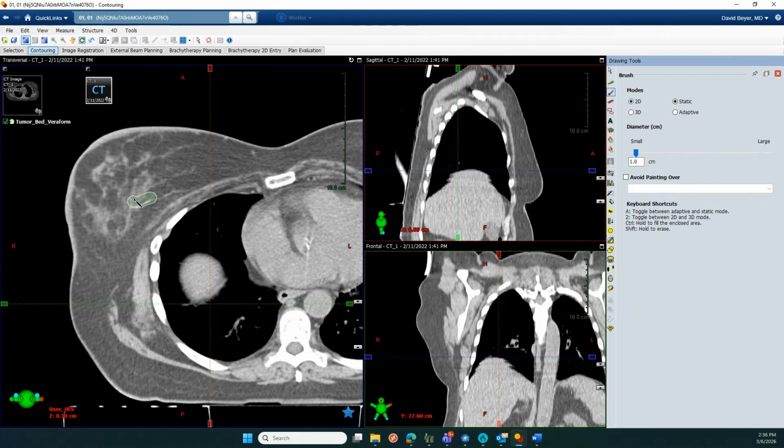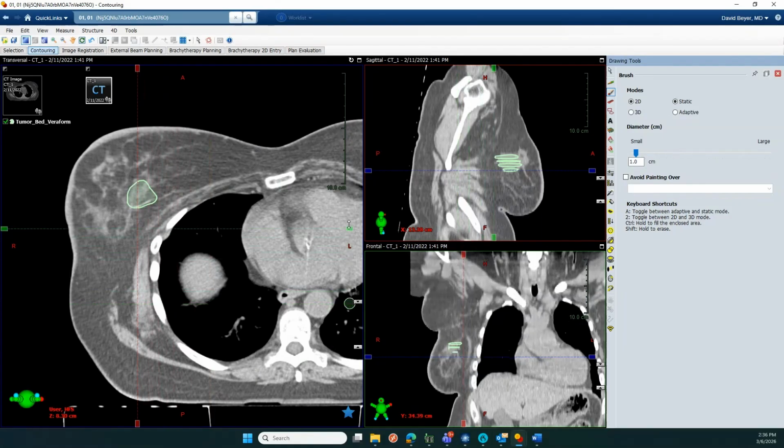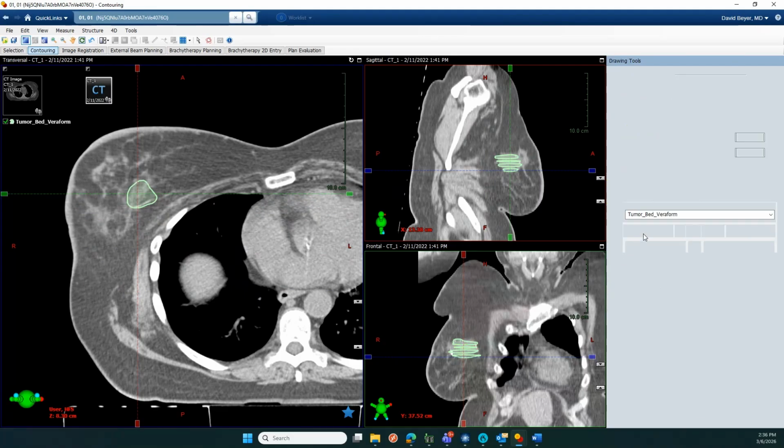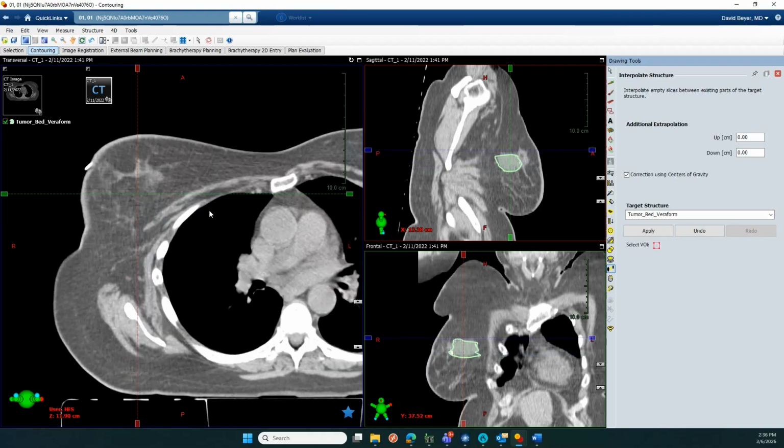Here's a little bit more. All right, and now I can see three-dimensionally. You can see it on the sagittal view. You can see it on the coronal projection. We can let the computer interpolate those, and we have a tumor bed.